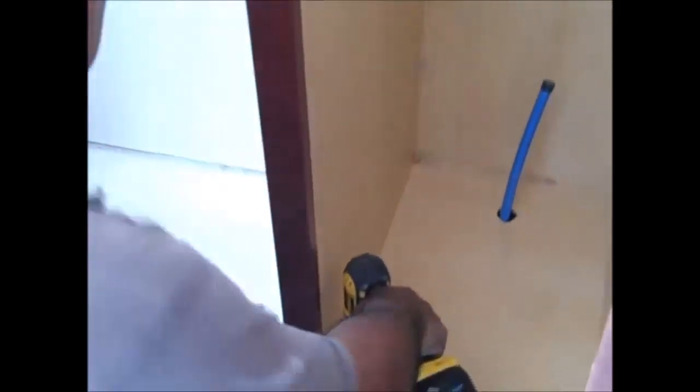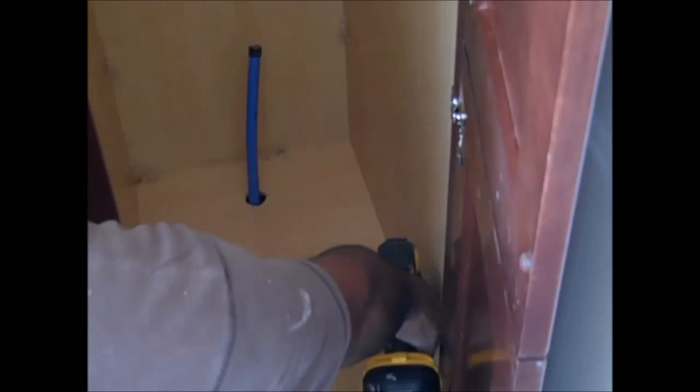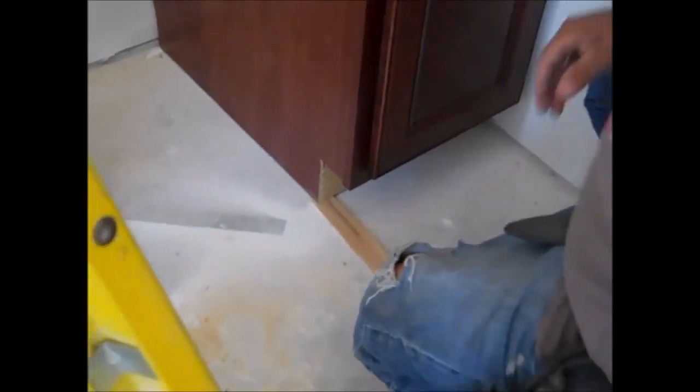The next step is to just simply screw the utility cabinet to the base. One thing the installer could have done in this case is level the base or the toe kick before putting this cabinet on top of it, and then he wouldn't have to level it afterwards. But here he just chose to set it on the floor, and then he'll use some cedar shims and level the entire assembly before he screws it to the wall.